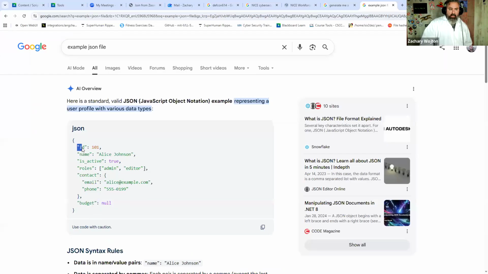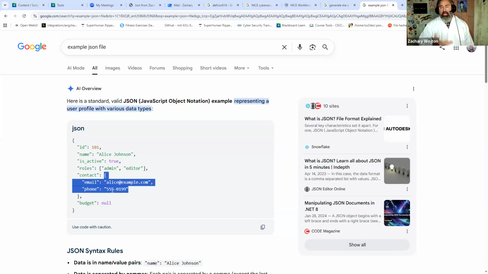You can call on it by ID. It feels a lot like a dictionary. And when you call on contact, contact has other fields, email and phone. So it's like a key with other key values inside of it. It's a bit more complex than your standard dictionary.